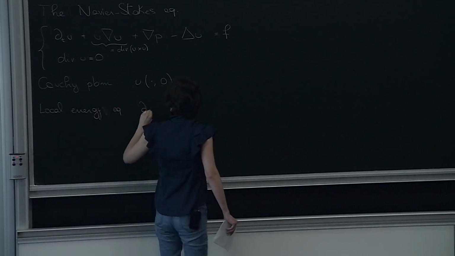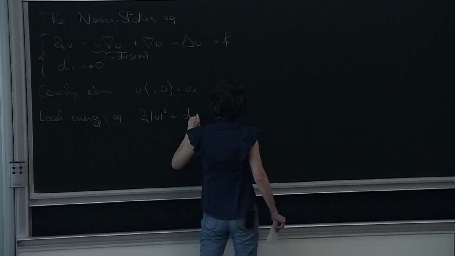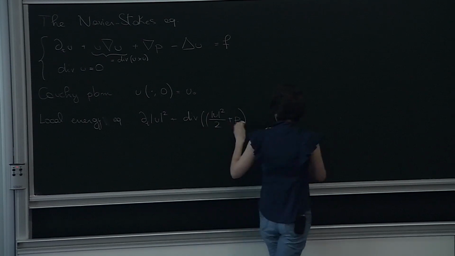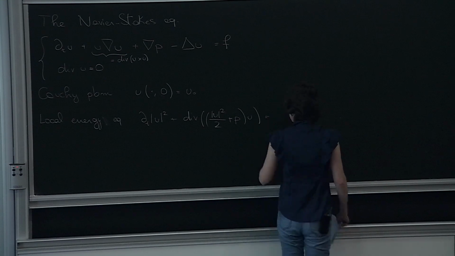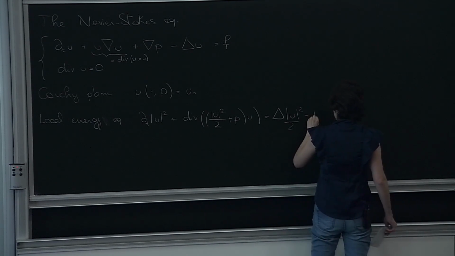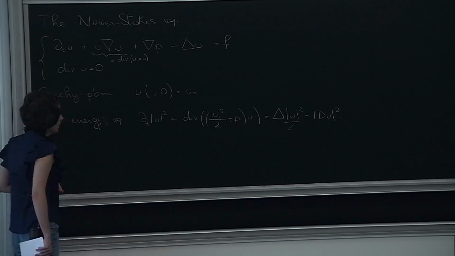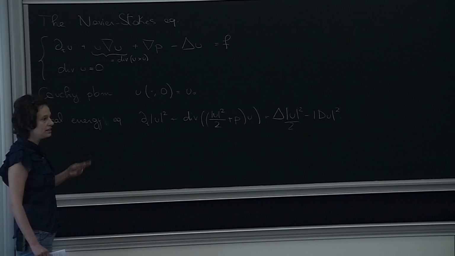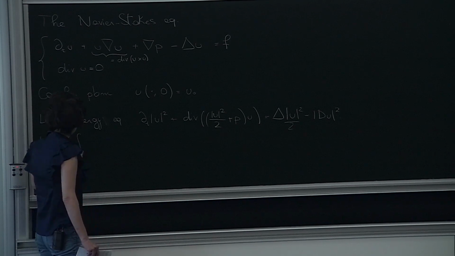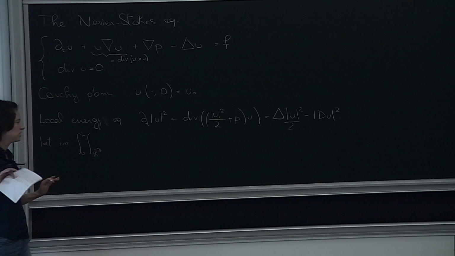We multiply by U, and you get dt of U squared. These two terms, when you multiply by U, I'm sure you have done this computation before, so I don't explain it too much. But it comes like that. And then the Laplacian has a term which is in divergence form, and a term which has a sign, gradient of U squared. OK. So then I can take this and space-time integrate in 0 to t and R3. I suppose everything is smooth and nice decay at plus infinity.